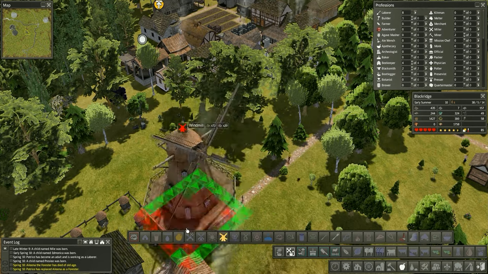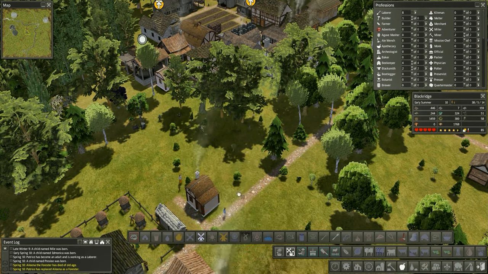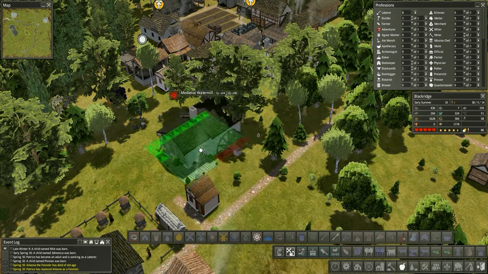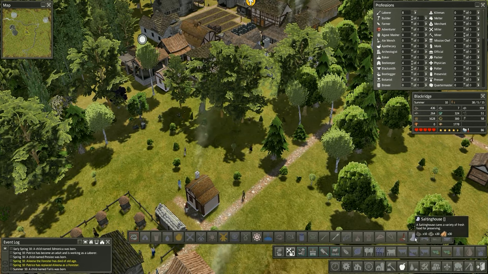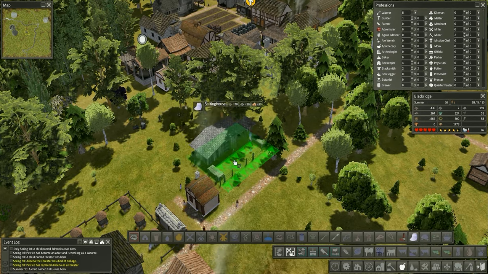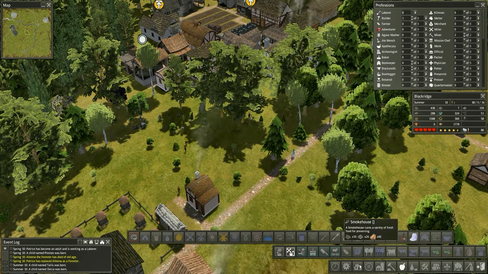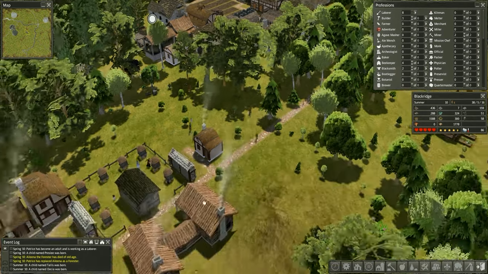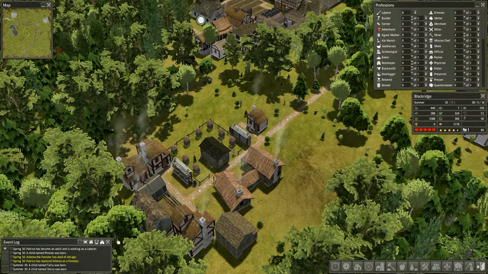What's this one? Another variant. I'm glad there's some more variants of windmills. I know my last playthrough, there was only like really a couple. Watermill. Salting house. Cures fish. We already went over that. Am I? Yes, I'm overrunning this episode like I have been the past 2.